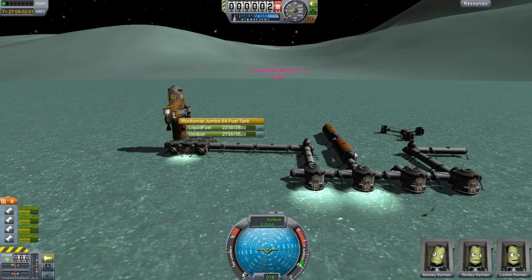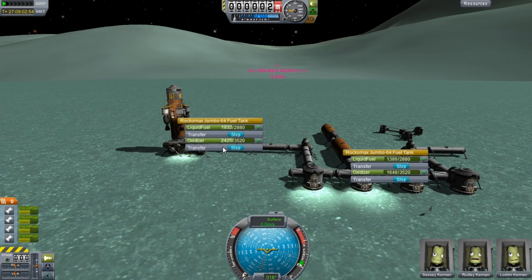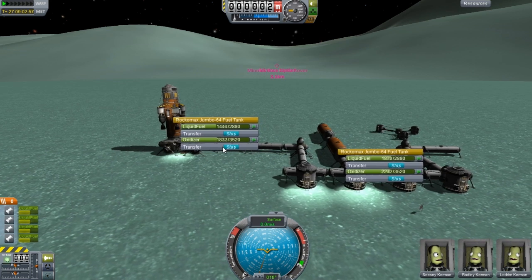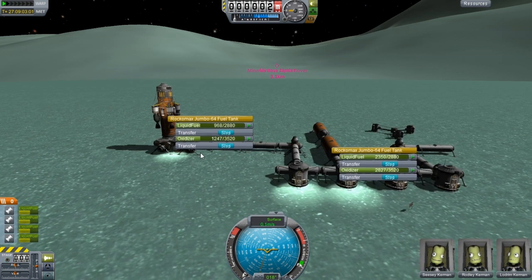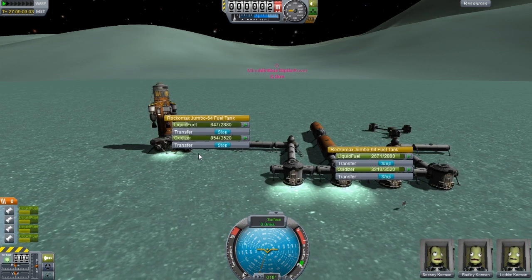Alright, so let's get some fuel transferred out. Wow, that is so freaking awesome. We just successfully docked a tank on the surface. I did not even know that this would even be possible, so amazing stuff. Amazing, absolutely amazing. That's all I gotta say.